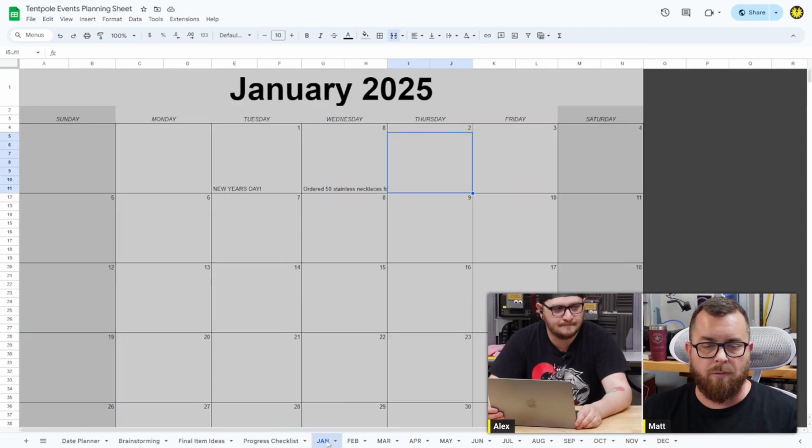And so the neat thing is all of these can be exported as PDFs and printed and put somewhere that we can grab. But then it's also interactive when you come back to it digitally, which we need for the modern age. It's a tool that can be used either way. If you like tactile and touching, there's that. If you like to use digital, there's that as well. So it's a really cool idea to have all of this in one space. And hopefully you guys find as much success with it as we have.